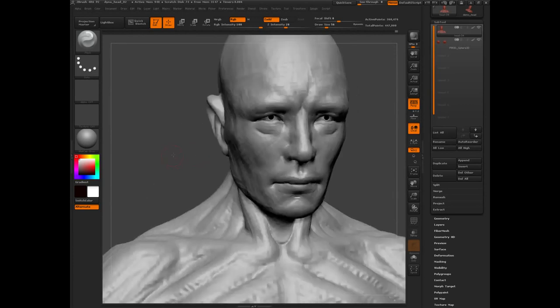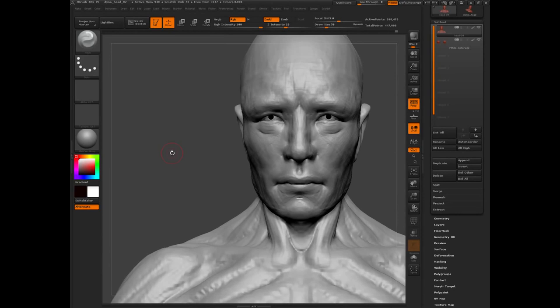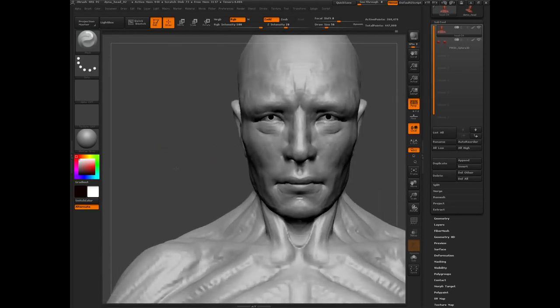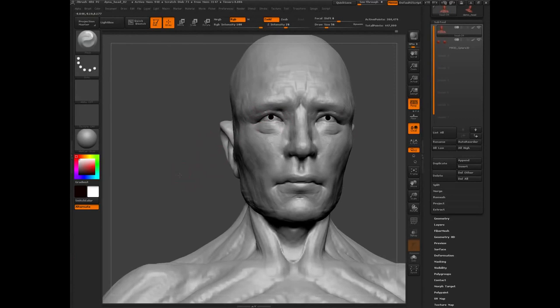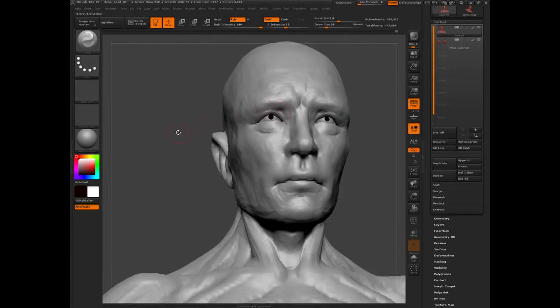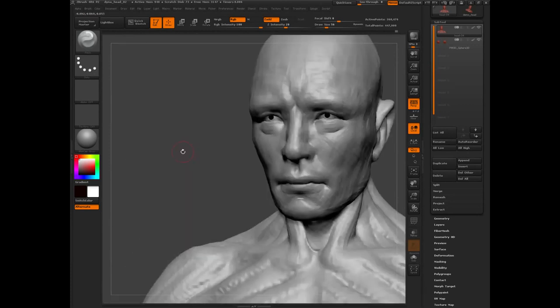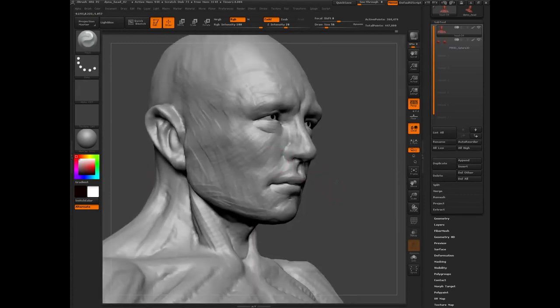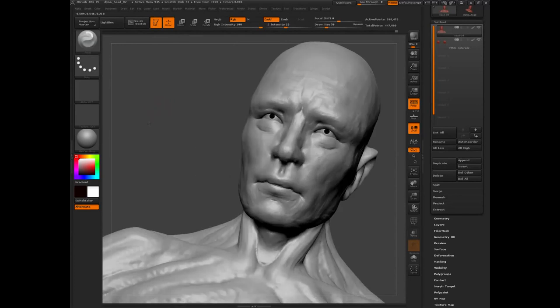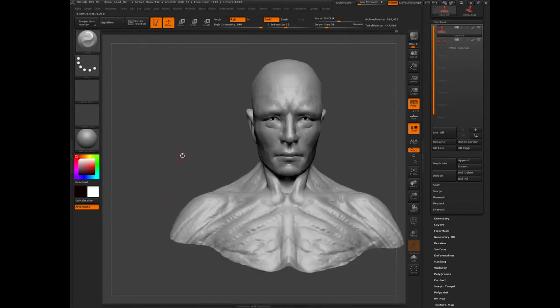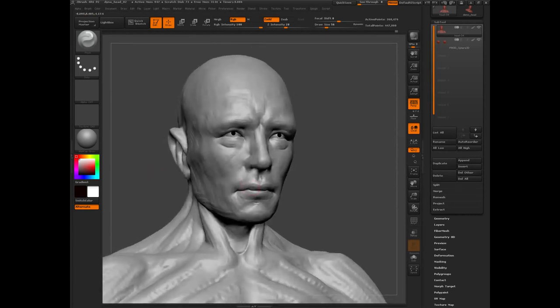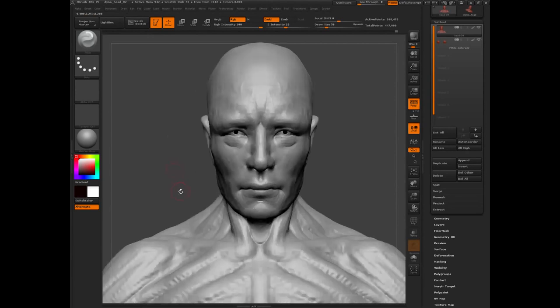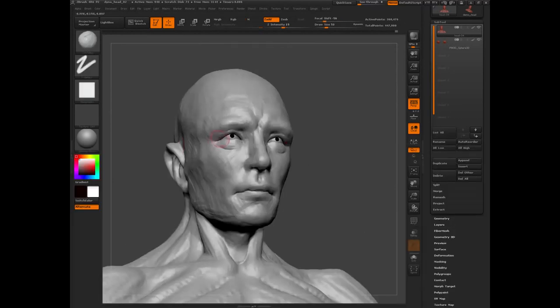So sometimes, you know, you get happy accidents when you're doing this. You might not have an idea in mind of a character you want to do, but then you start sculpting and you start getting cool little happy accidents. So maybe your first intention was not to create an Asian character, but then maybe it starts to look more like an Asian ethnic background, and maybe you get ideas based on that, and take it from there. So don't be afraid of happy accidents. Of course, unless you're following specific concept art or something like that. But let's go into the clay tubes, BCT, and let's start maybe refining this a bit.